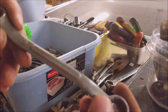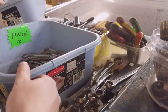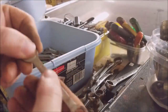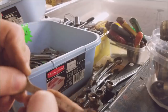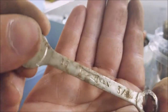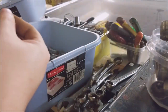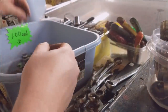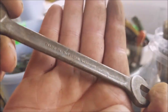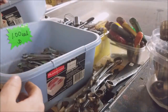That VL check thing again. VL check. Wool check. This is USA. On the wall. Is that even a thing? Come on. Oh, you're a jerk. It looks like crap, though. No. That's what happens. West German. Made in Western Germany. That's cool. We'll keep it just because it says made in Western.